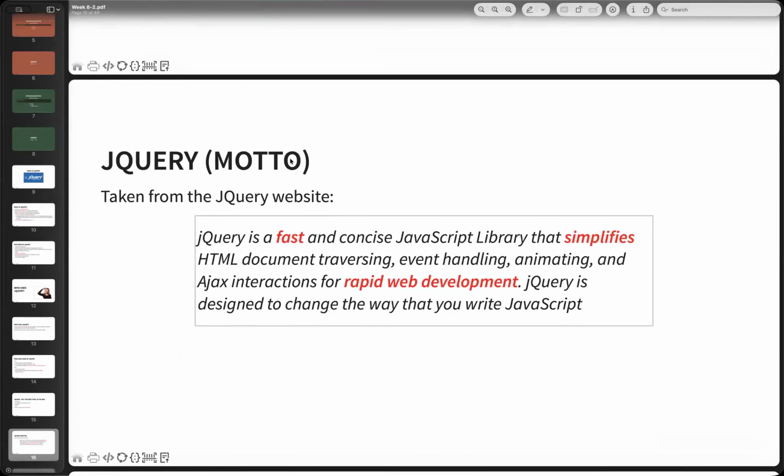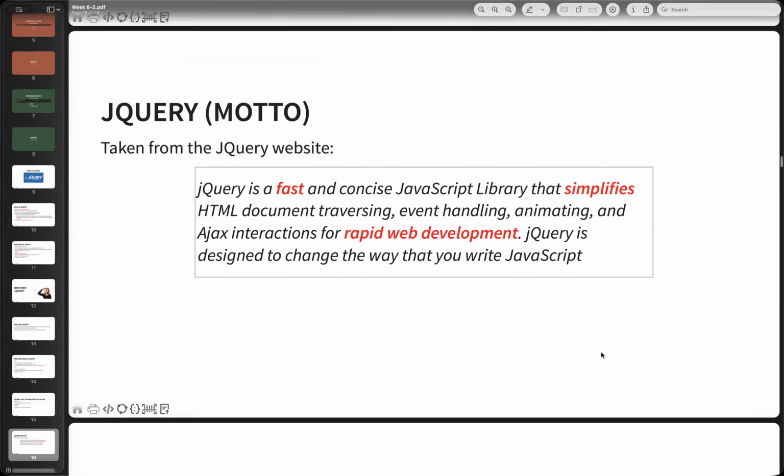Just like it says on the jQuery website, it emphasizes that jQuery is fast and a small, feature-rich JavaScript library that simplifies HTML document traversal, event handling, animating, and AJAX interaction for web development. So jQuery is designed to change the way you write JavaScript. Of course, right now when we're using React.js it may not be exactly the same, but part of the lecture, and it's really popular, so you still need to learn how to use jQuery.